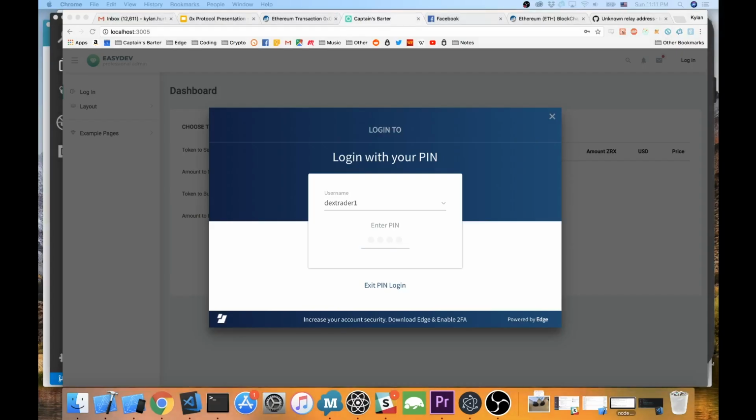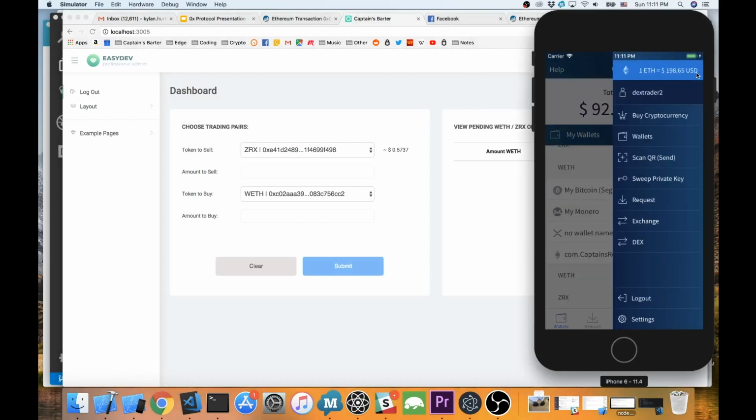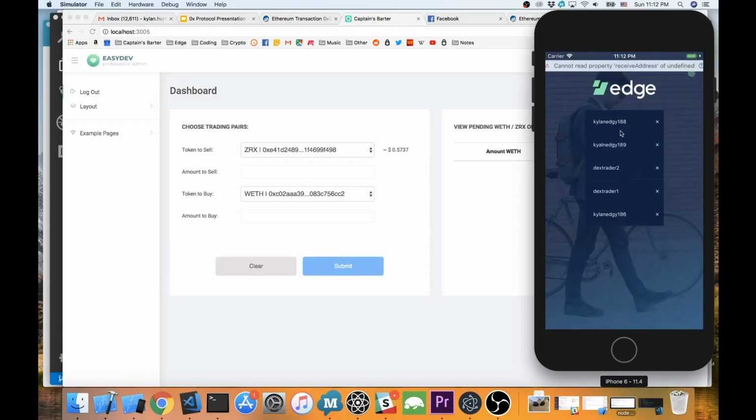All right, so now DEX Trader 1 is going to fill this order, so I'm going to log in with DEX Trader 1. Also, since we are still monitoring it in our Edge wallet, I'm in DEX Trader 2 right now, so I want to log out and go to DEX Trader 1.